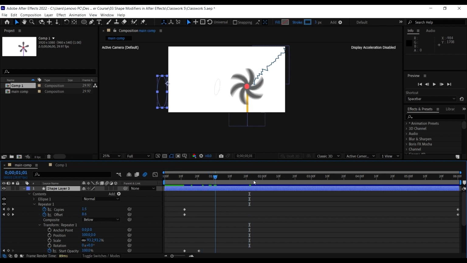Okay, our copies are actually animated and are offset too. So our offset from about 9 to 0, and our copies from about 0 to 13.